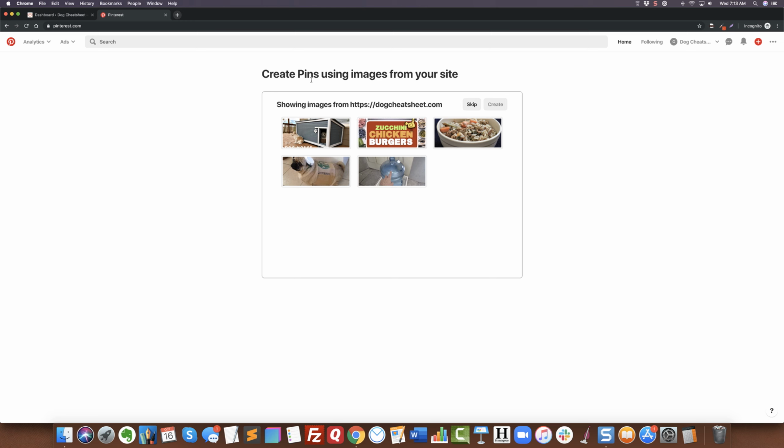So now what they want you to do is create pins using images from your site. They already went to my site and pulled pictures from my posts. I'm actually going to skip this right now because I don't want you to post any of your stuff to Pinterest quite yet, and there's a specific reason for that.